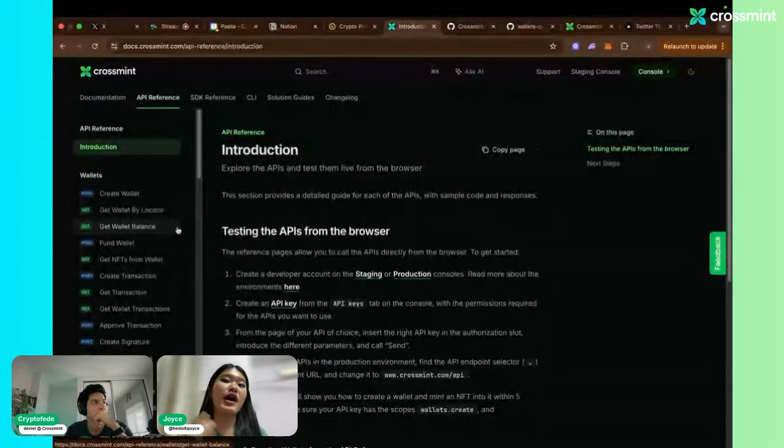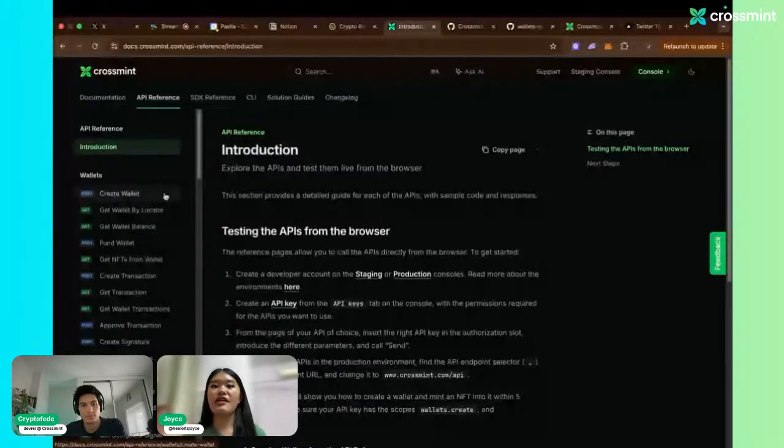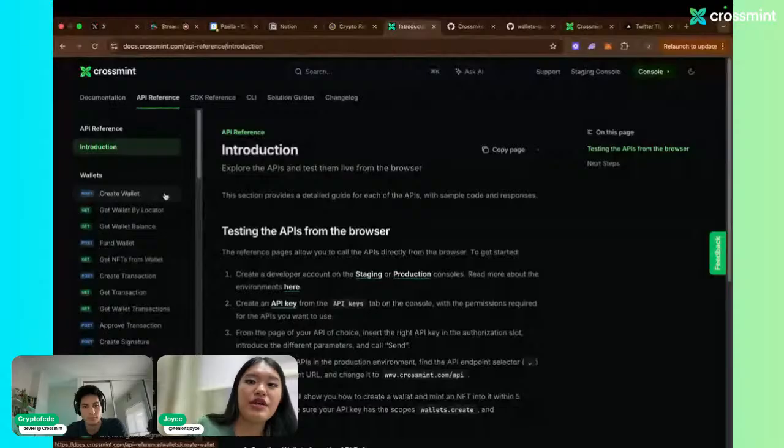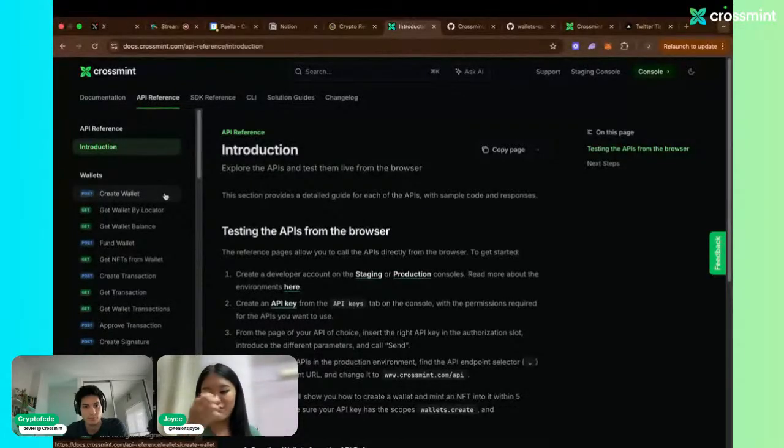The reason why this has to be server-side is because now we're creating wallets for a user that is not us. We can't do it client side because then we have a JWT token that basically just authenticates me as me, and so I cannot create a wallet address for someone else using the same token. So because of that, we have to use an API because then it's server side. We don't have these JWT token shenanigans.